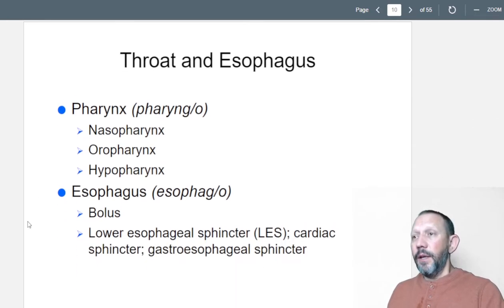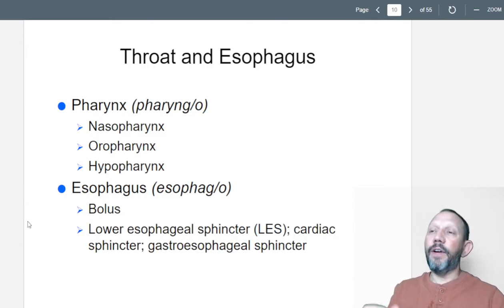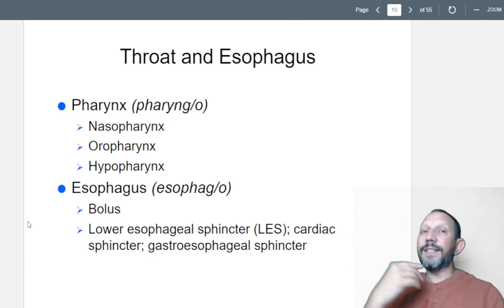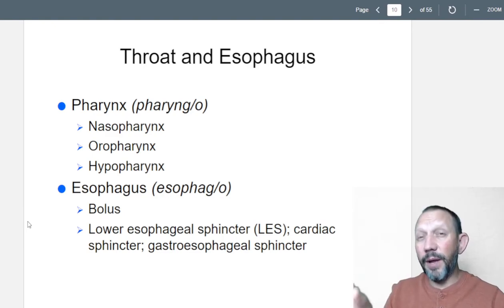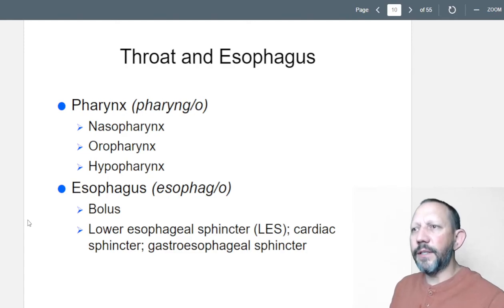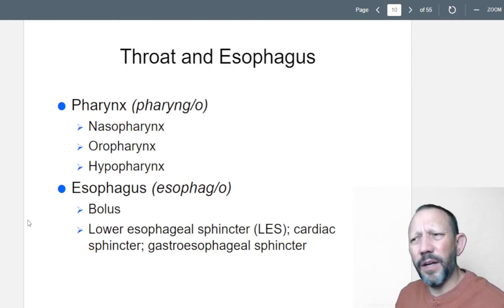Pharynx. So we have the nasopharynx, which we've talked about, right? And we have the oropharynx and then the laryngopharynx. It's not called the hypopharynx. I've never used that before. The hypo means below the pharynx. So that's laryngopharynx, okay? Oropharynx and nasopharynx. But for this book, I think they might use hypopharynx. I won't mark you wrong because that's not really even a word. I mean, it is a word, but it's not common enough to be used here. I don't know why they have that in here. We should change that.